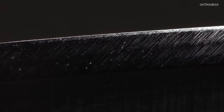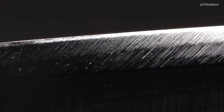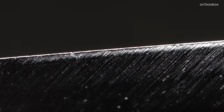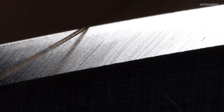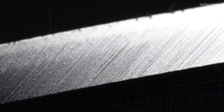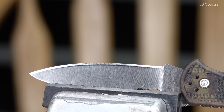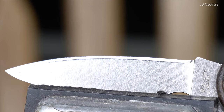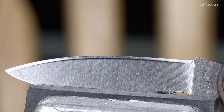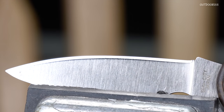That's very sharp. We're going to have to play with the lighting a little bit here because this is actually pretty reflective. It's not a mirror polish by any means, but it's reflective enough that I'm having trouble getting it in focus and lighting it correctly. But you can clearly see how much more refined the edge is all the way up to the apex — that is the width of a human hair. It just cut it; I tried to get it to whittle but it just cut the hair right off. So it's pretty sharp. This is more or less a real-life view of what the edge looks like.